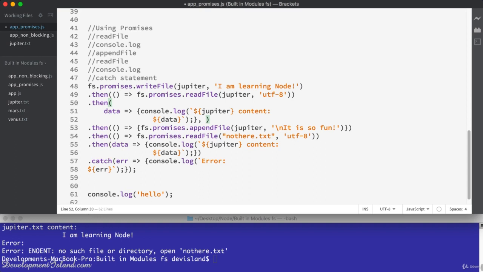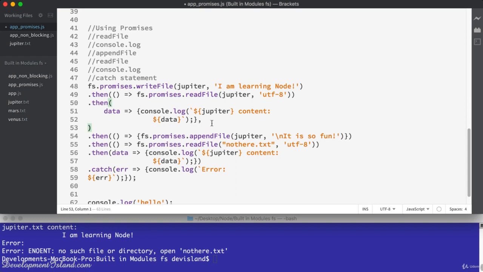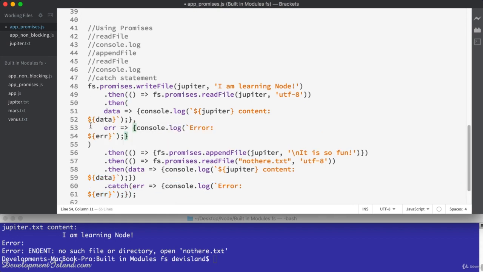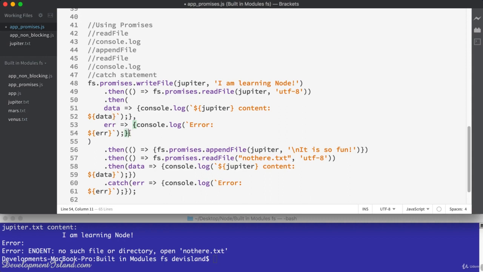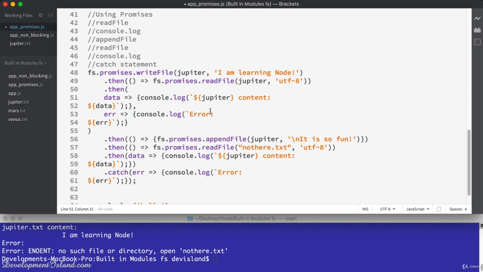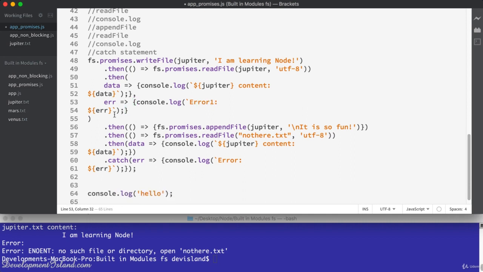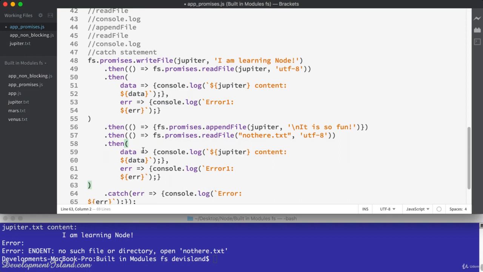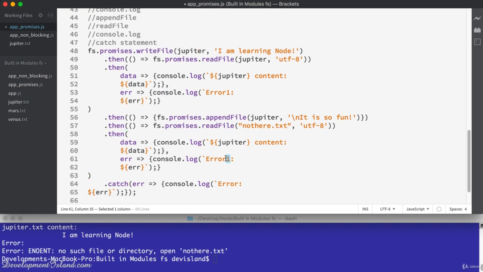And then we can pass the reject function like that. So let's just copy this one. Like this. And let's just say error 1. And we're going to do the same thing right there. And let's call this one error 2.